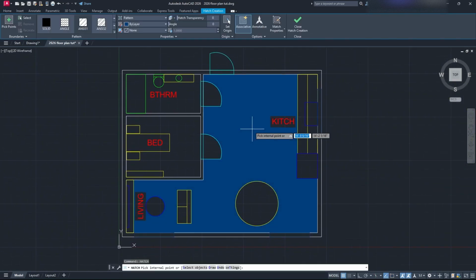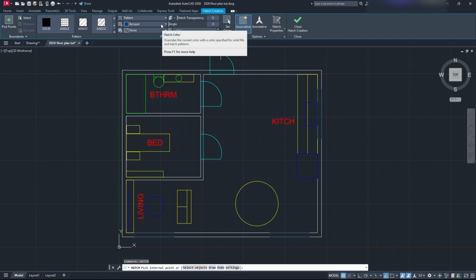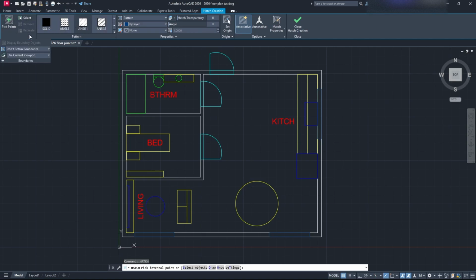So how do we hatch? Type in hatch, and you're going to have this new bar appear at the top here. So when you're hatching, before you type in the command, make sure that you're in an area where you can hatch. Make sure you're not in a huge space that could cause stability issues, and we'll get started. So, first things first, we're going to just talk about this, and then we'll go to our layers and change all that. You're going to see your hatch is going to be based on the layer you're currently on. So mine's blue right now. You're going to see up here in the top left, we have a pick point, select, and all these other things. We don't need to worry about that right now. We're going to be using those commands in the drawing.